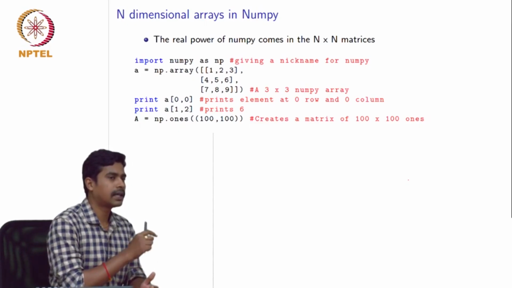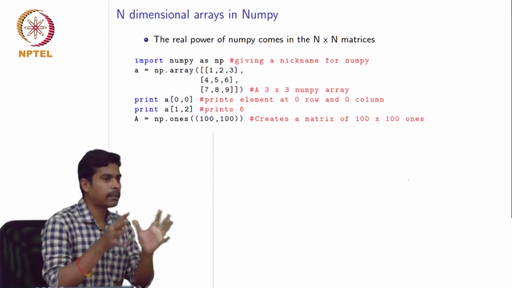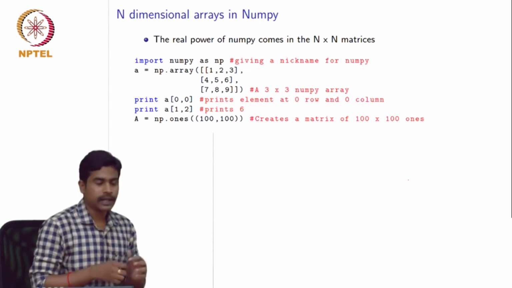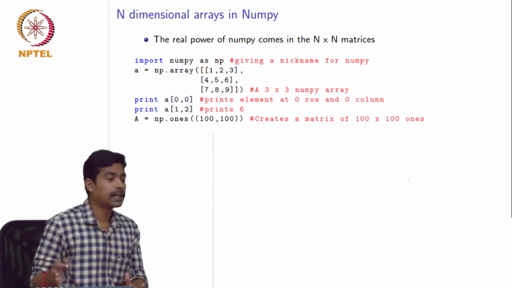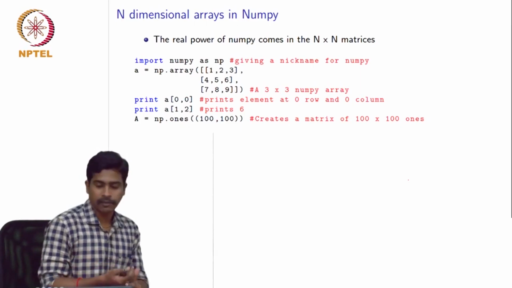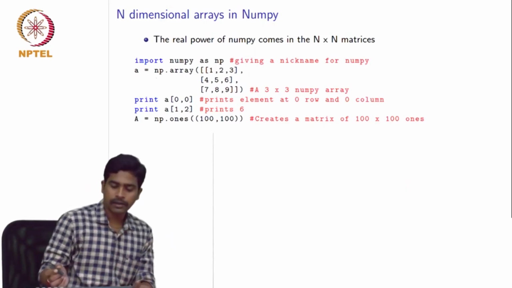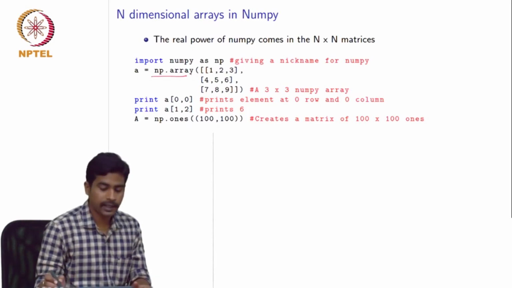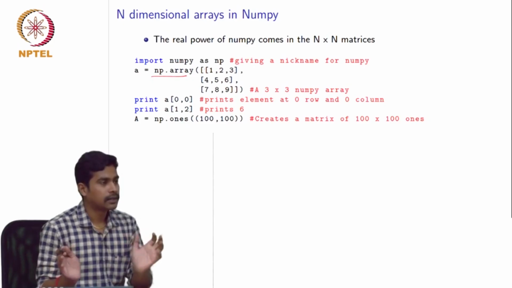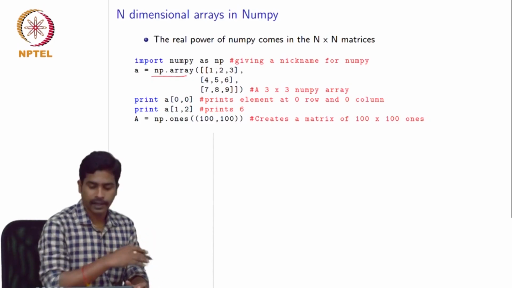So far we have seen the arrays to be one-dimensional, which means they don't have an n by n kind of shape. They are just 1 by n kind of arrays. But this is actually where the real power of NumPy comes from, where you have n by n values or m by n values. So in NumPy, this is how you create an n by n array, or here it is a 3 by 3 array. np.array, and within the brackets you give the array, and it will convert it into a NumPy array.